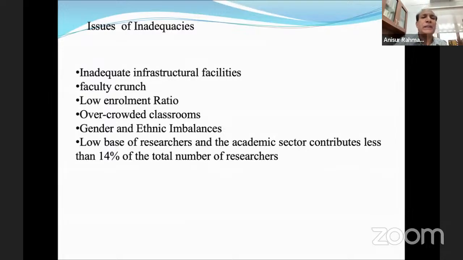And this could be dealt with the help of the top level management, the state and everything. As I said, if the recommendation has been made for 6%, that must be honored, that must be implemented in the true sense of the term. I think then we will be able to ensure quality in the domain of higher education. There's no doubt about that.